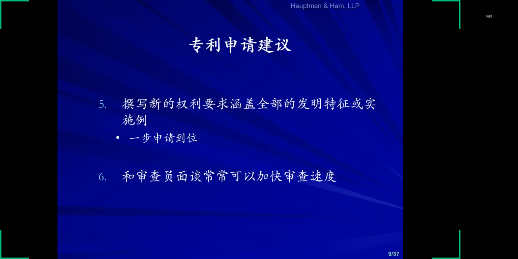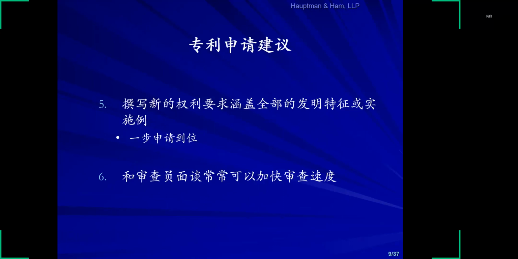But sometimes the examiner will accept it, but sometimes the examiner just doesn't accept it and indicates he needs more consideration in the advisory action. So I just wonder, do we have a good chance to let the examiner consider it if we just add the additional features of claim 5 in the response to the final office action?